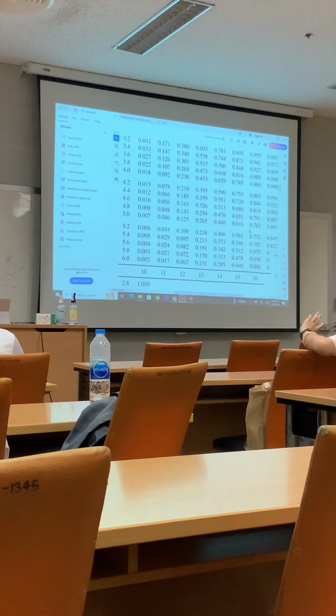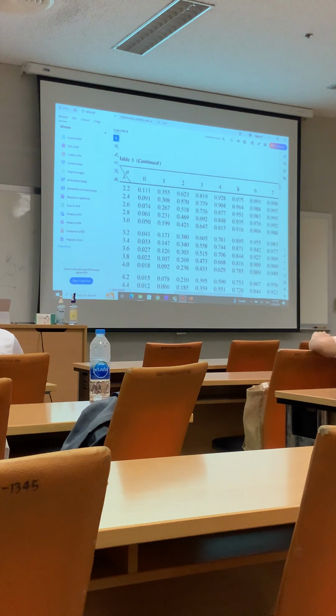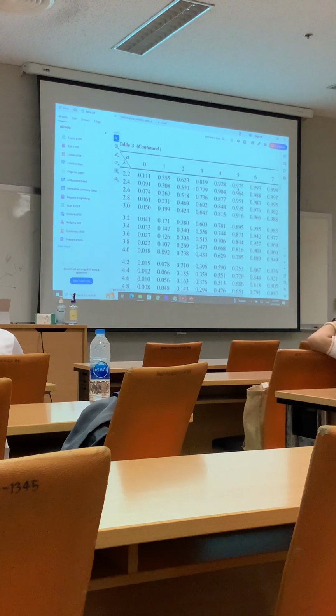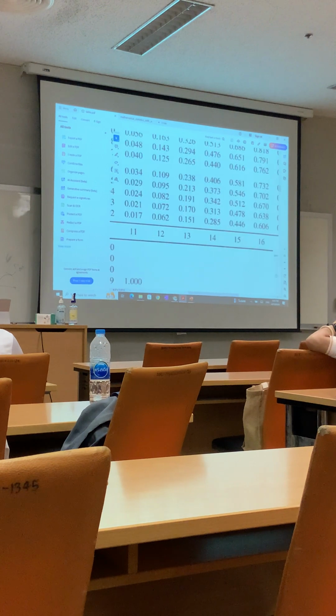But now you want 5, so you see that on the top, 5 is this column. We go down and down, and then you can see 5 and 6. The answer is 0.446. The probability of y less than or equal to 5 when lambda is 6 is 0.446 from the table.